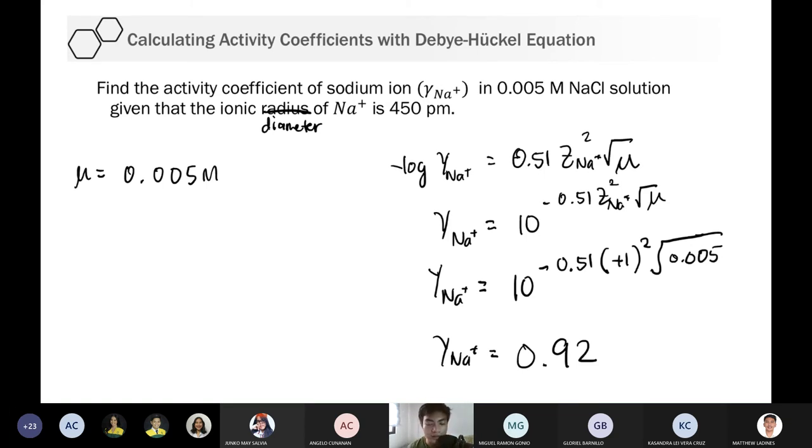Nagagamit ba to, sir, sa totoong buhay? Yes, no? Sa thesis, nagagamit to. Okay? So especially when you're dealing with solutions, no? Kunwari, may mga enzymes ka, they can be affected kasi by the diverse ions, no? Yung behavior nila, yung activity nila, affected din yun by the ions. That's why siguro makikita nyo na lang ulit pag nag-thesis kayo, especially if yung thesis nyo is about preparing solutions, and then maghahalo-halo kayo ng proteins, enzymes. You have to account for the activity and the ionic strength.